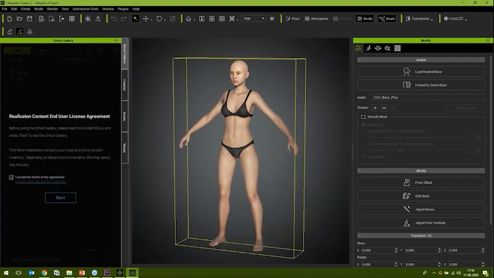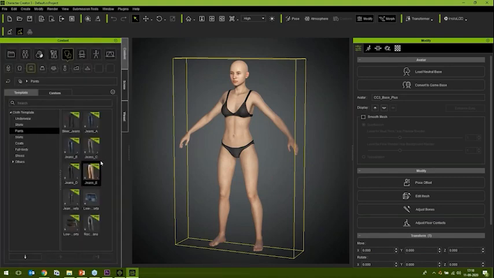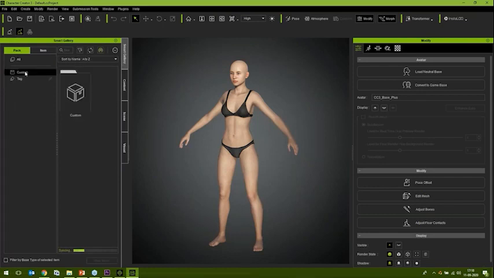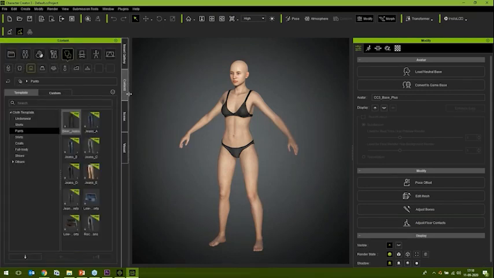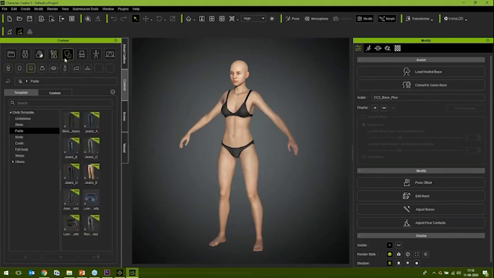This is the character creator. As I told you, this is Character Creator, and actually it's a trial version. You can change costume, content, change hair, everything.